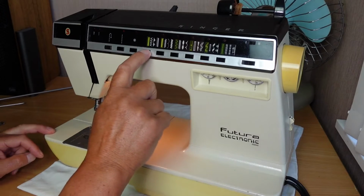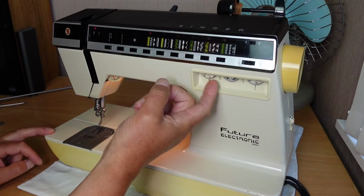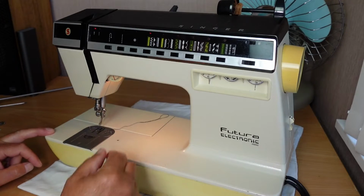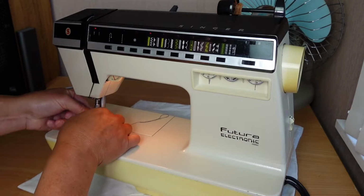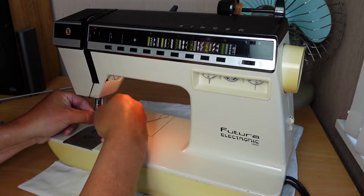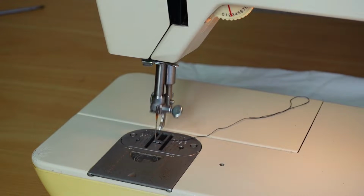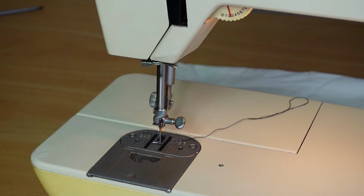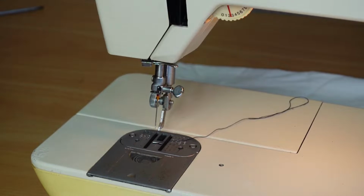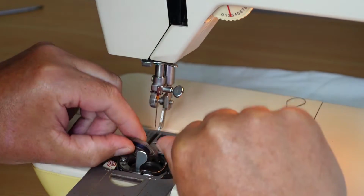So if we select the zigzag mode here, and we'll put the zigzag onto the widest width there. I took that other needle out because it was looking a little bit crusty. Just put a brand new needle in here. And you can see there that it's doing what it should. It's zigzagging. Okay, that's good.